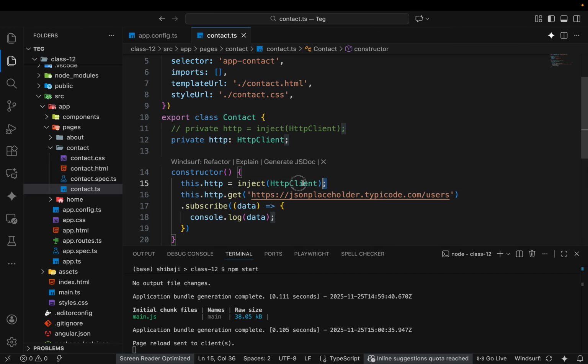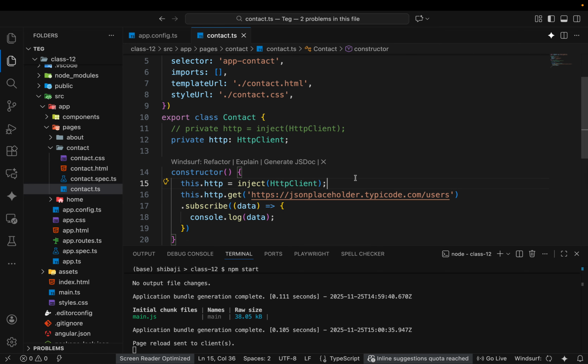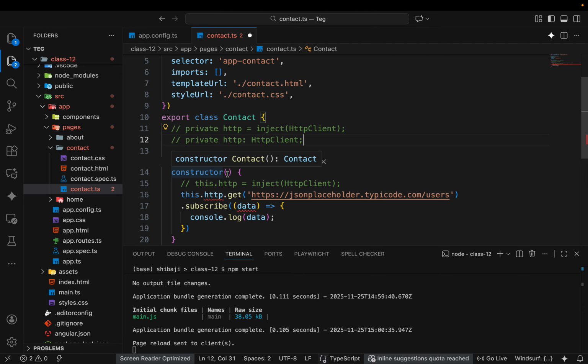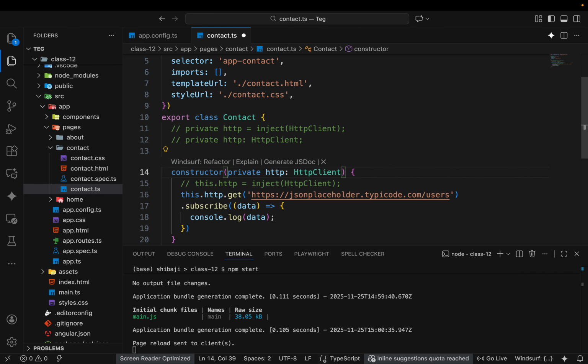We have a third process except these two things. I just commented out the two. We can create private HTTP directly, and then we can create the HTTP object this way.